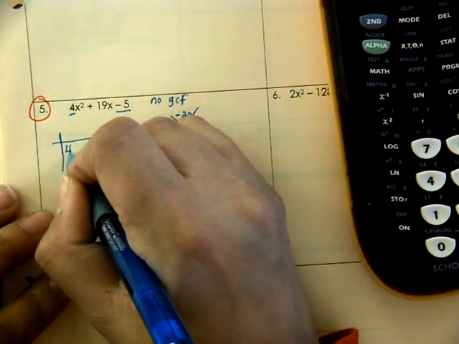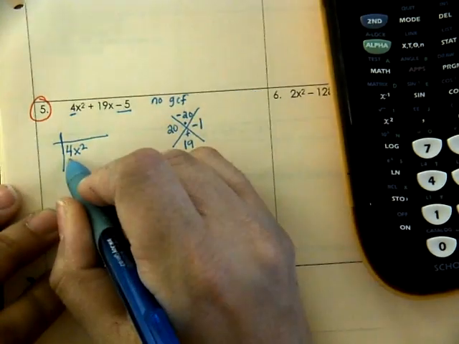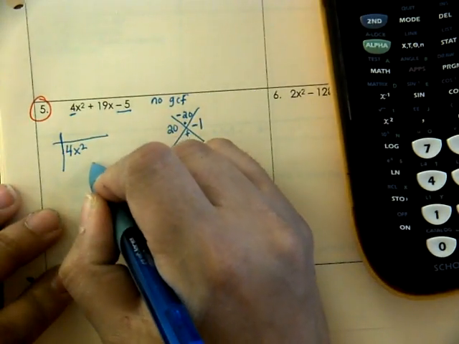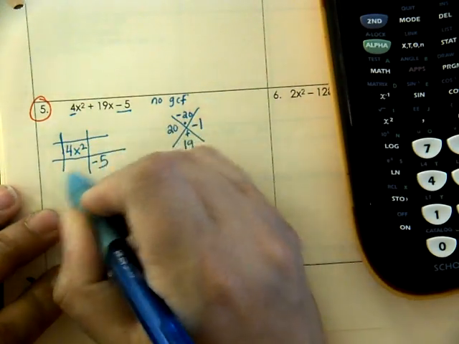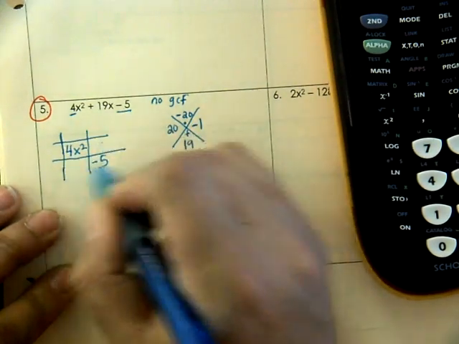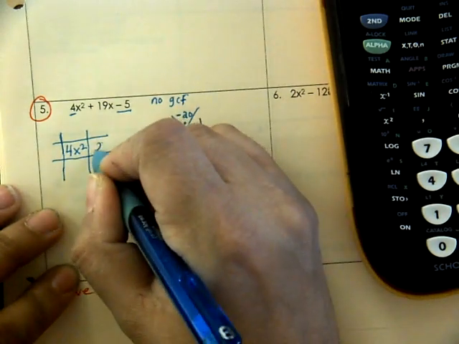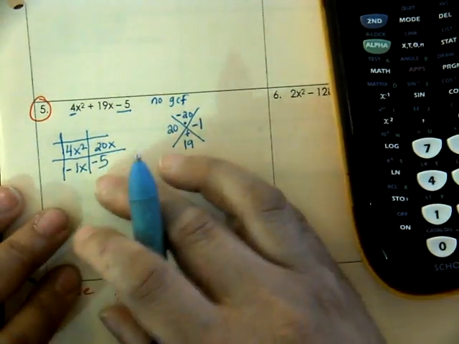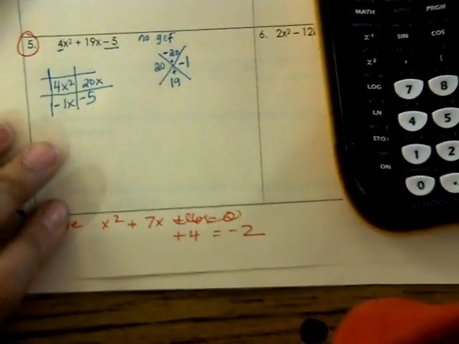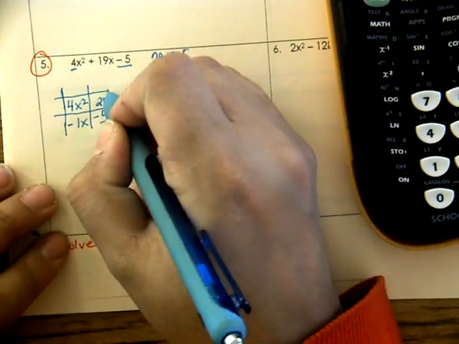And so we start by putting the first term in the first spot. Then we have in the bottom right corner that negative 5. And then we have our last two terms here in this diagonal are the two numbers you just figured out, 20x and negative 1x. And you can put those in either order. Okay, now at this point, we start with GCFs.